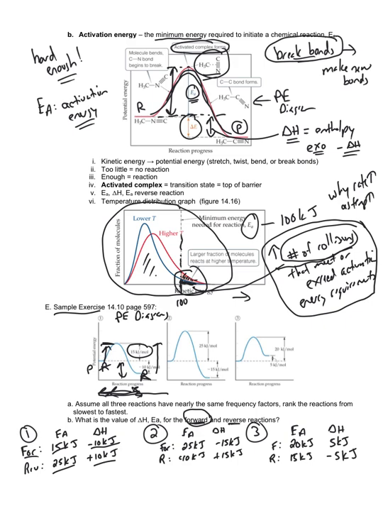Okay? Number 2, it was 25 up to the peak for the activation energy, and it was negative 15 for the enthalpy. The reverse direction, again, the enthalpy will be the same, but opposite in sign. But the activation energy for the reverse reaction will be now from the reactants up to the peak going right to left, which would be a total of 40 kilojoules.